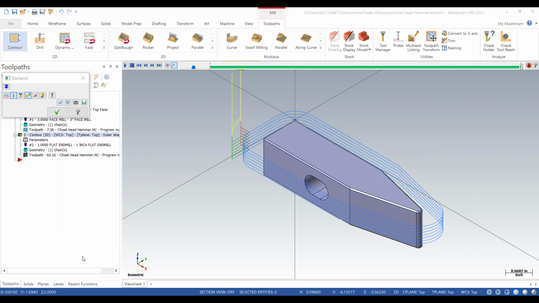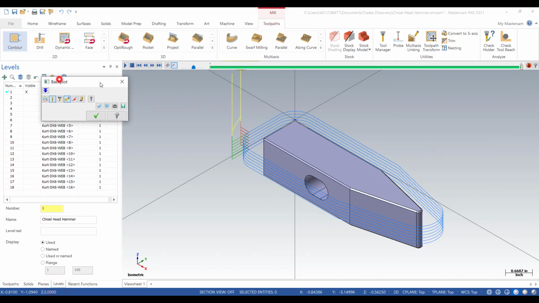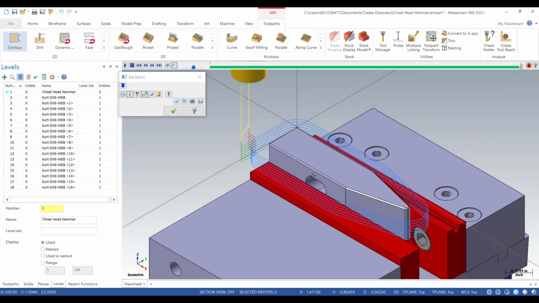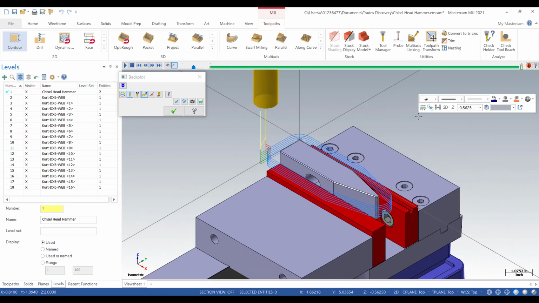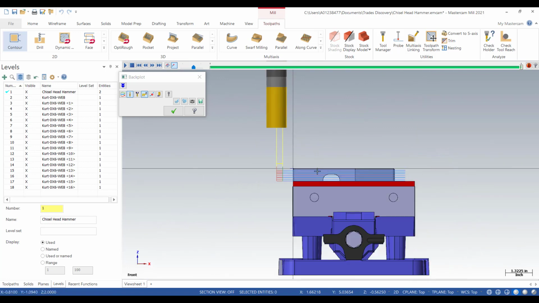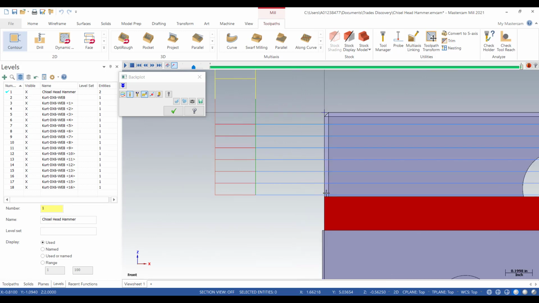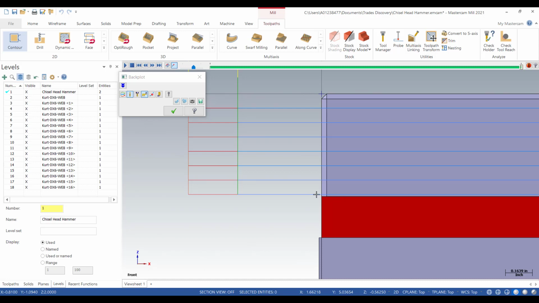Okay, we can also check if the toolpath is safe. Go to my level, turn on everything, and now if I put it to front view, you can see if the last path is hitting the vise. You can see it is going pretty close, but it is still above the jaw.